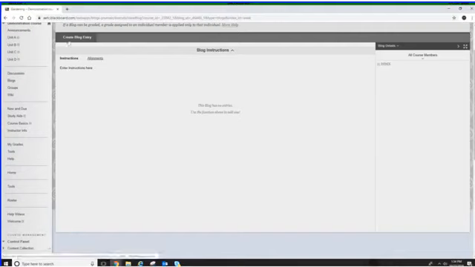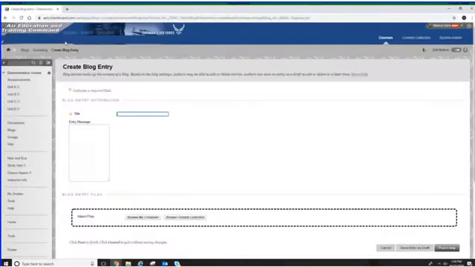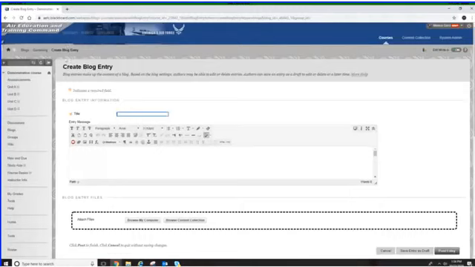So for them to actually create an entry, you would select Create Blog Entry. And all of this starts on page 7 of your webinar guide. So this is generally where you're going to have your students actually create their post. And part of your instructions should dictate what you want your students to title their blog. So usually it's their first name dot last name.